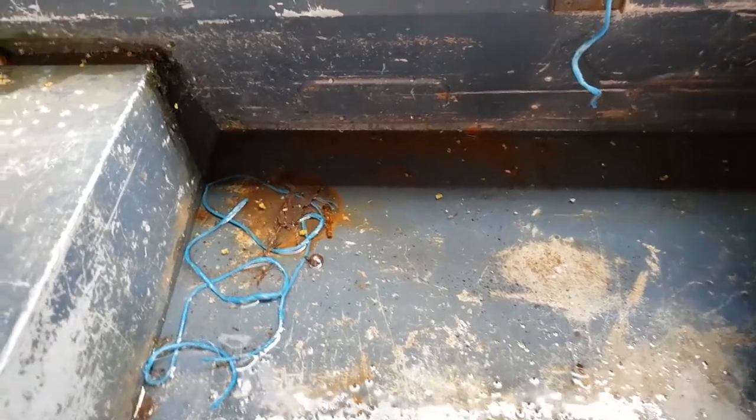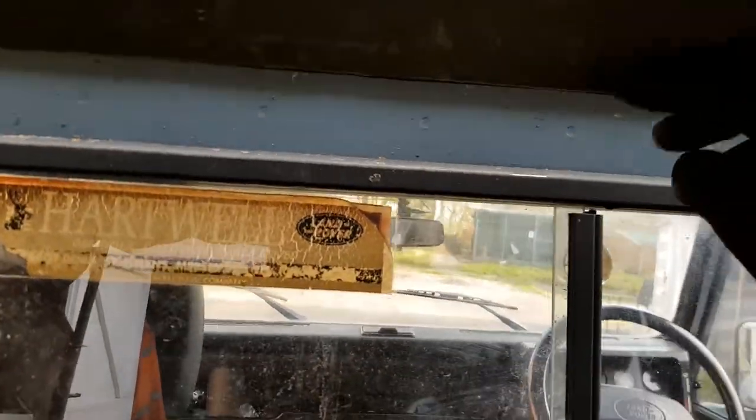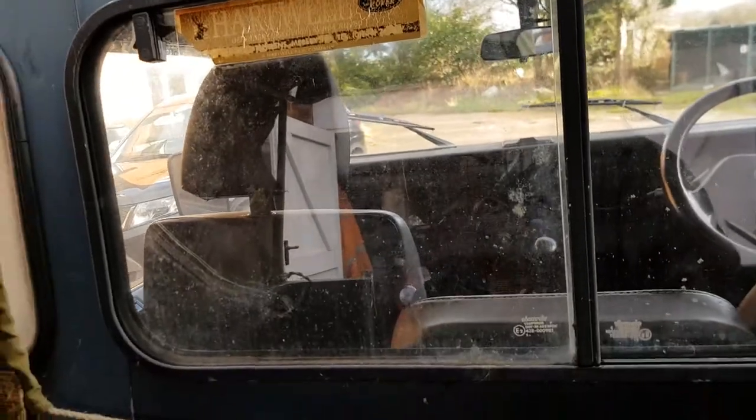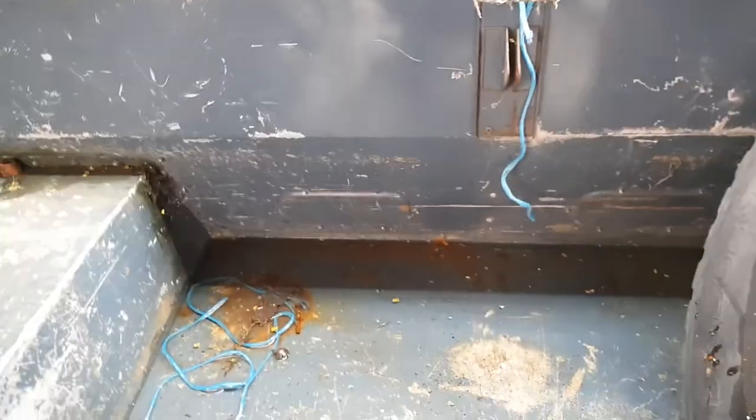So this is one of the problems that I have — the back fills up with water. See the water moving around there. There's a gap here and there should be like a frame or something around it, but as I say it's not the right canopy anyway. What I've actually been using is a bit of household guttering and I've just wedged it up in that gap. It sort of does the job but it's not ideal.